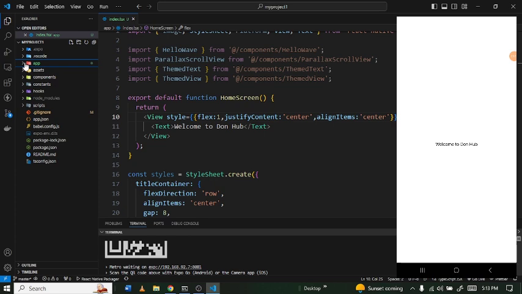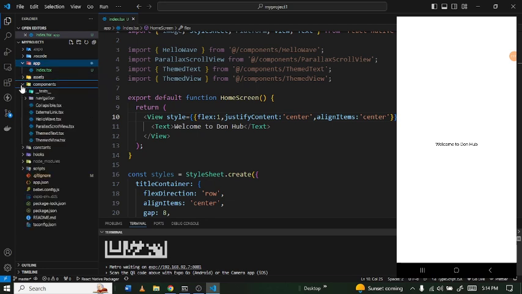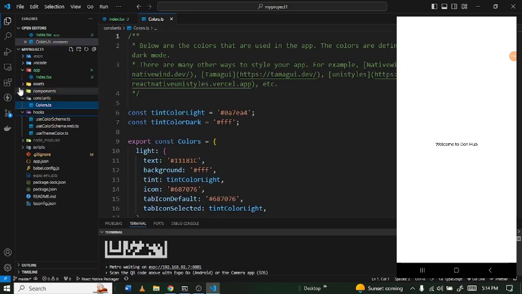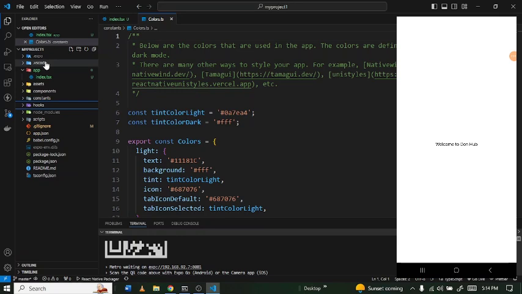So we have the application where your screens will go into, and then you have the structure. As you saw earlier, you have your layouts, you have your tabs, folders, and all that. Then you have your assets here, your components right here, you have your constants here, so your colors and all that, you have your hooks and all that. Okay, so the main difference between this and the component based system is with the file based system, whatever folder you create here is like a path, a route where you can navigate to. Okay, that is what the file system is all about.